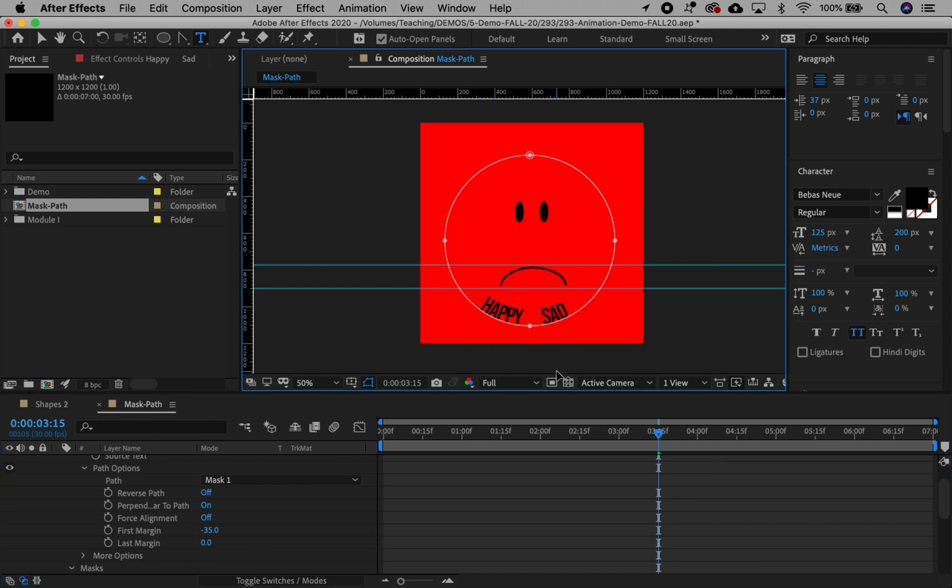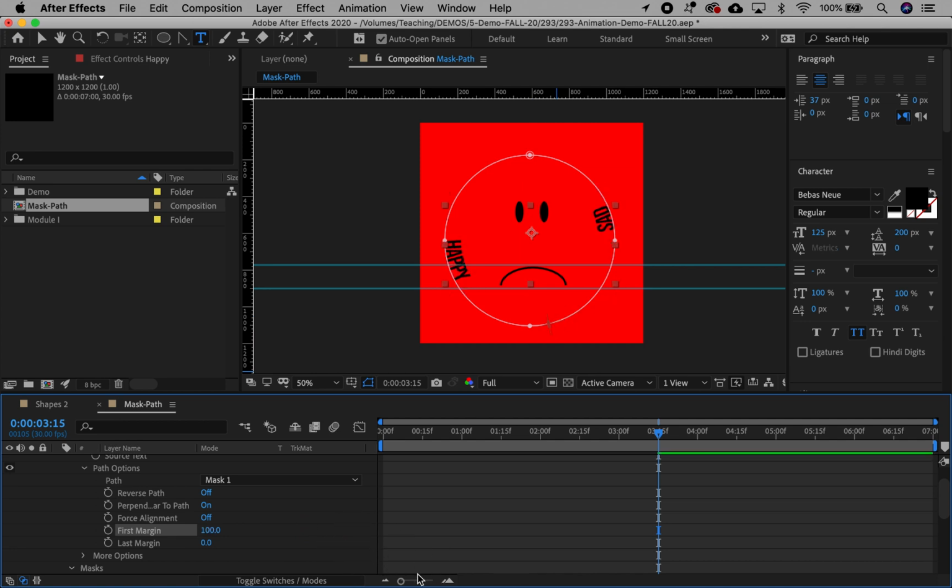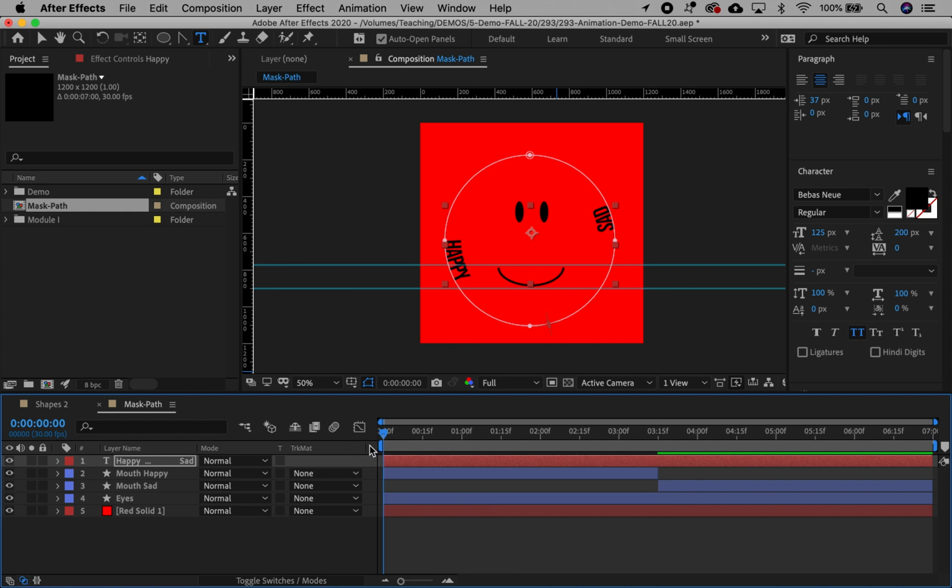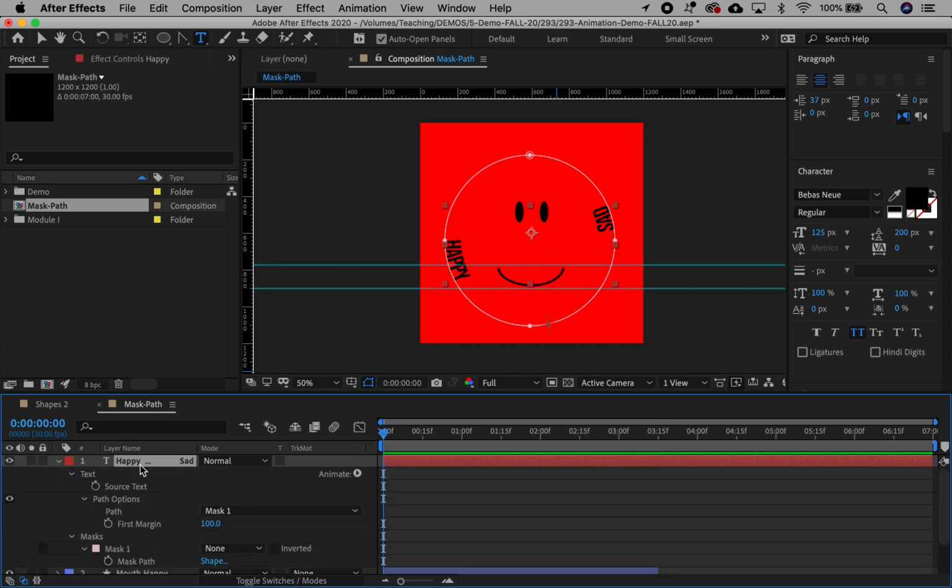Then what I'll do is get it so that it's opposite each other. So I'm using my spacebar to create lots of space between that, right? So now if I take this thing kind of travels, right? So let's align this. All right, so happy, then let's put a first margin. Let's change it so that it's right below. Okay. And then at sad here, we have to have it come all the way around.